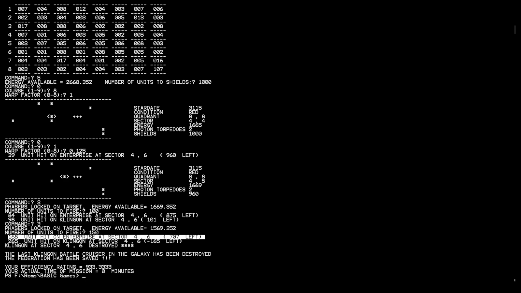Okay, so this is what is called the efficiency rating. It's some kind of high score, I guess, and it tells us that our actual time of mission was 0 minutes. I need to explain that to you. It's normally in the HP Time-shared BASIC version of the game, which was used on the HP 2000C computer.